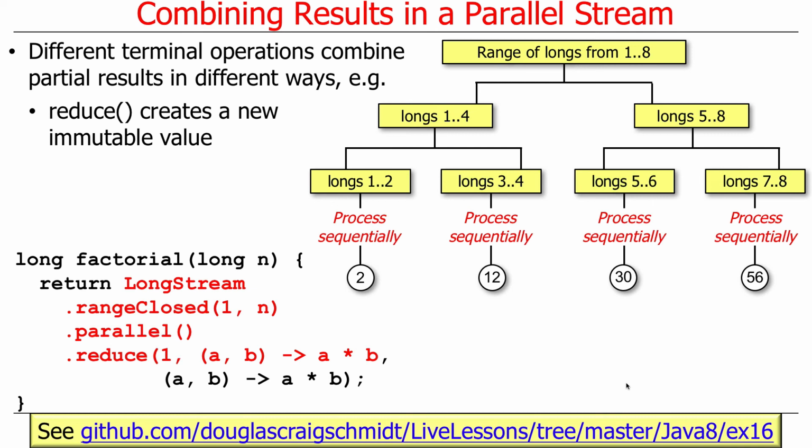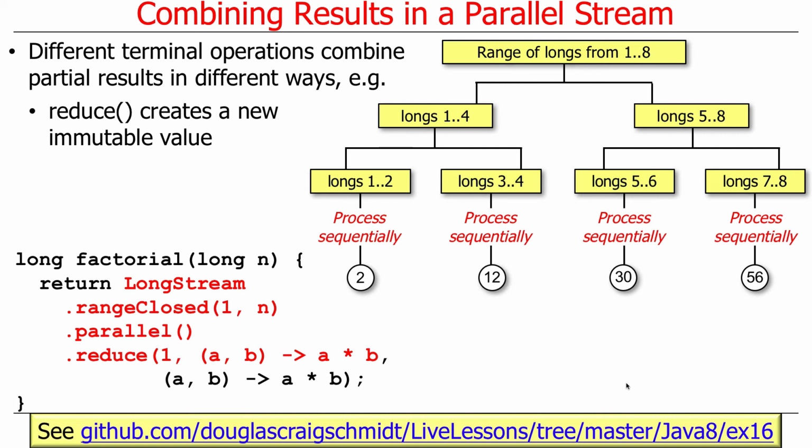All right. So first thing to note is that when you run the parallel stream on this range, what happens under the hood is it actually chunks it up into smaller pieces, right? We start out with the full range, and to make it easy, to make it fit on one slide, let's say it's 1 to 8. We're going to compute 8 factorial. If it gets much bigger than that, it goes off the end of the screen. So we have a range from 1 to n, and then that gets split up into a range from 1 to 4 and a range of 5 to 8. And that's, of course, the job of the spliterator to do that splitting. Then we end up with yet another split where we have a range of 1 to 2, 3 to 4, 5 to 6, 7 and 8. It could split further, but I'm going to stop at this point just because I wanted to keep it on one slide.